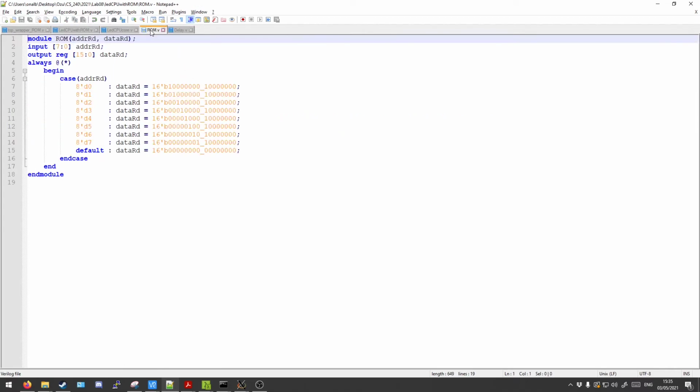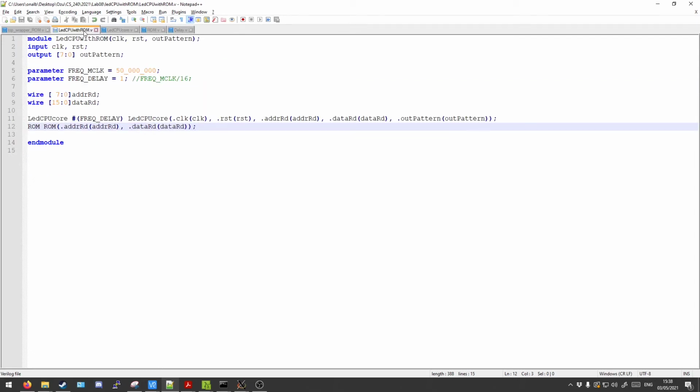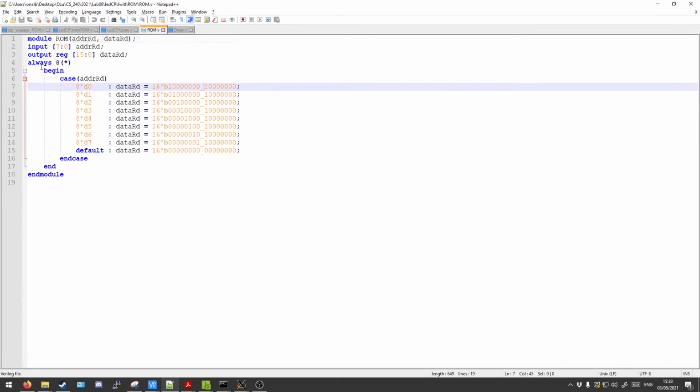So the ROM file is here. It's pretty basic. It's actually got the rotating dot that we discussed. So we have this pattern, and as you can see, we have the delay value set to 128. But this is not 128 seconds, it's not 128 milliseconds, but it's something else, and that's actually something you need to figure out. So with that being said, this is the ROM, and all you need to do is enter an address and it will return you the data immediately.